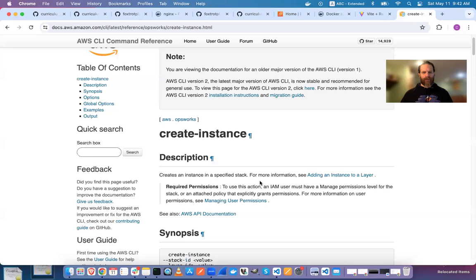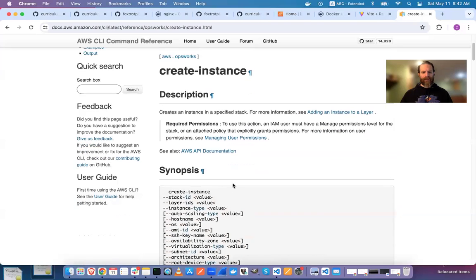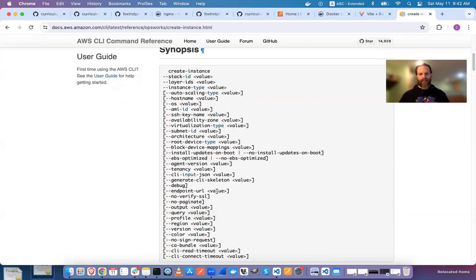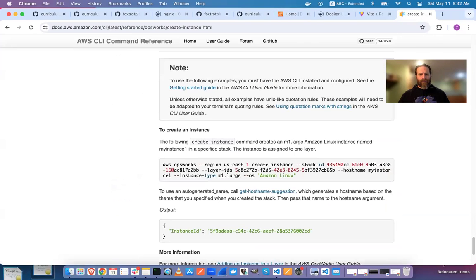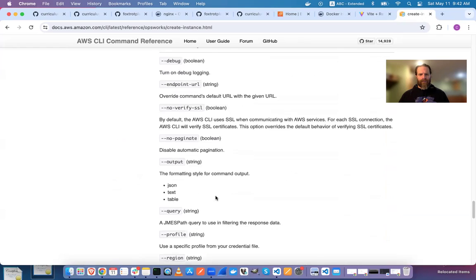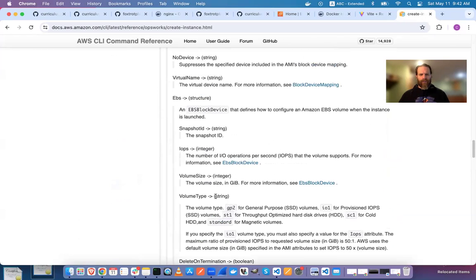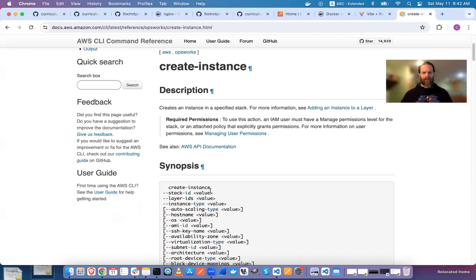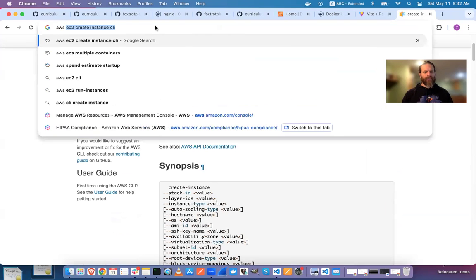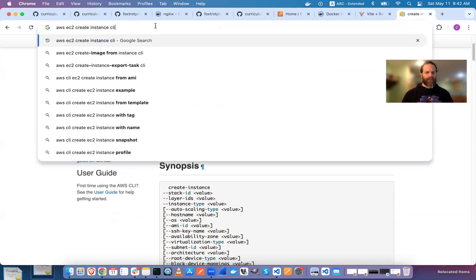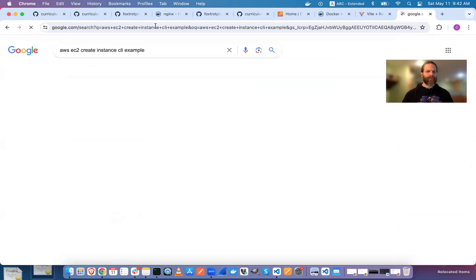Here's an example, create instance, and then here's a bunch of options that you can pass in. So let's see if there's an example command.